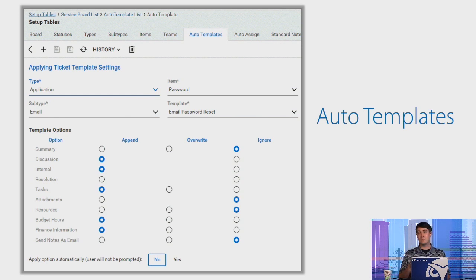Then, if we're already doing that, I'm setting up these templates, and now they're applying automatically to help inform my team on what the process is to handle that specific issue. And what's great about this is it's going to enable them going forward for any new resources that come on. If I have a new resource start, he doesn't know my processes, he doesn't have to go searching for the answers, because as soon as he gets assigned a ticket, the task list is right there in front of him. He has the answers, the step-by-step guide, it's right there. Not only did he not need to bother a senior resource, he didn't even need to go look himself. He had the answers, the steps right there. All he had to do was follow the instructions I built out for him with my auto templates and ticket templates.